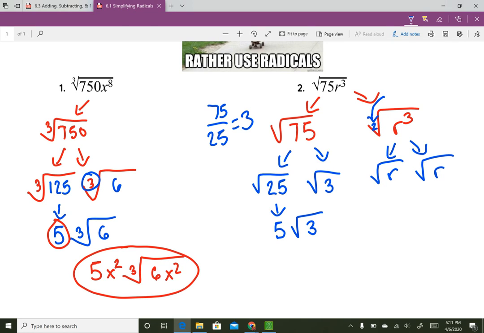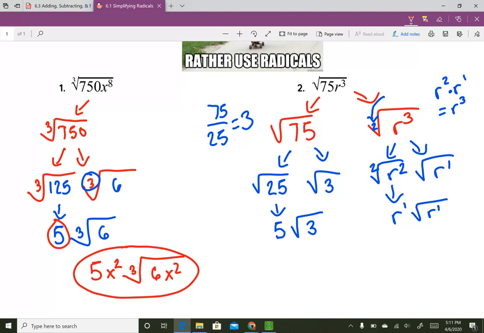Well, what's inside of a 3 that's going to be divisible by 2? Split this up into r squared and r to the first. Because r squared times r to the first equals r to the third. So if I multiply these back together, everything works out fine. What is 2 divided by 2? Ask yourself that question. 2 divided by 2 is just 1, or r to the first. I can't simplify this r, so that just stays in there.